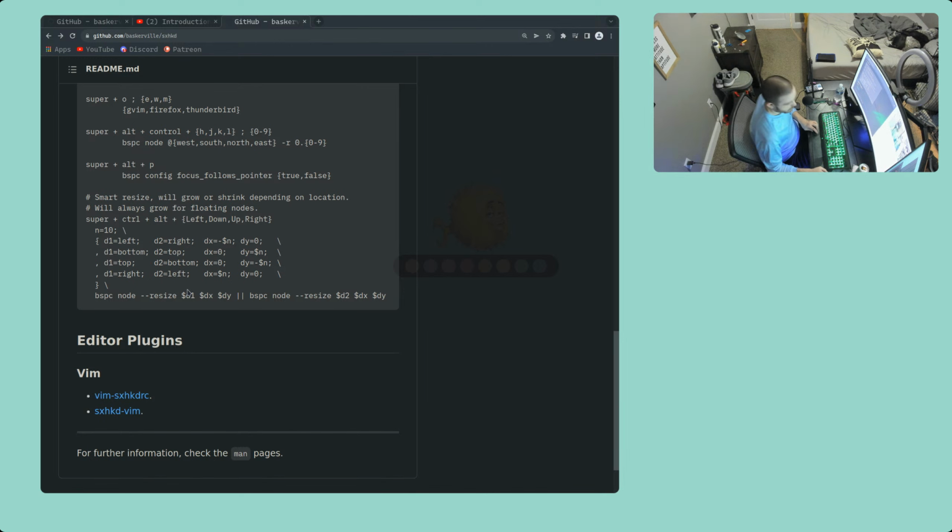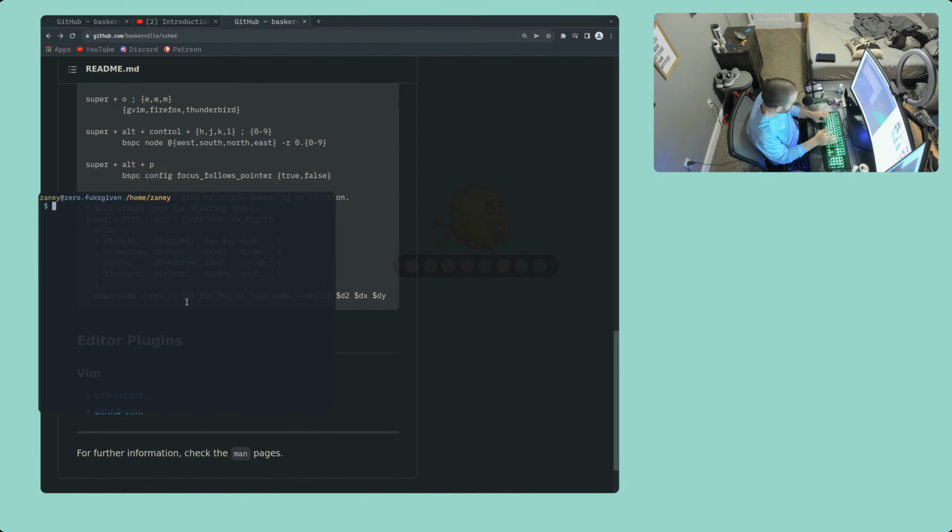Alright, look, I'm going to have to see somebody else's config. If you've installed BSPWM. Okay. So let's just go ahead and install it. Do pkg_add bspwm.